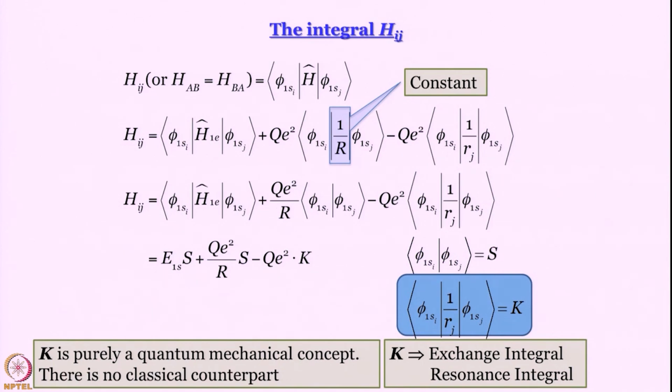So, to say that when this electron is here, that charge cloud interacts with the other nucleus, and then when they change places that gives extra energy, all this is trying to extrapolate the classical logic too much into the quantum world. You cannot do it beyond an extent. So, please understand that it is a purely quantum mechanical concept. Nobody knows, to be honest, any classical analog for this. So, let us not even try.